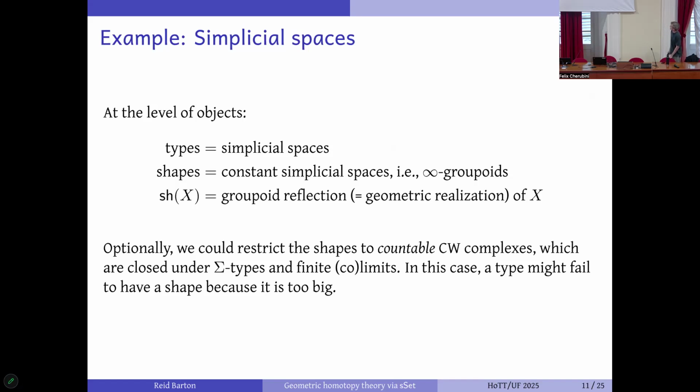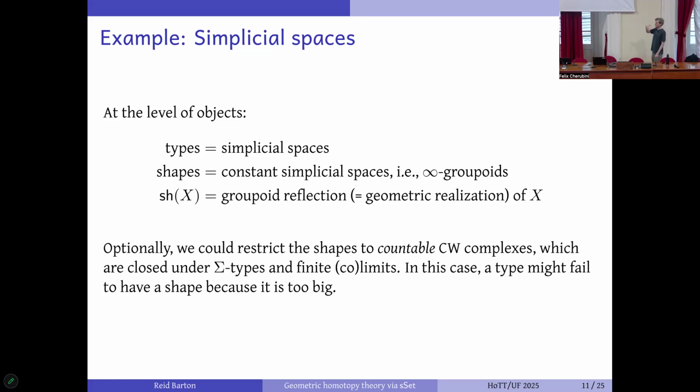The first one, which is kind of closest to the axiomatization maybe, I'm going to be a little bit imprecise here. In order to tell you what a subuniverse is, I should tell you what maps it classifies in the model, but I'm just going to tell you what objects are in the universe, as sort of the global sections. The types in one model would be simplicial spaces, like we heard about in simplicial type theory. Then I want to think the shapes are the constant ones. So they are just infinity groupoids that are viewed as constant in the simplicial direction.